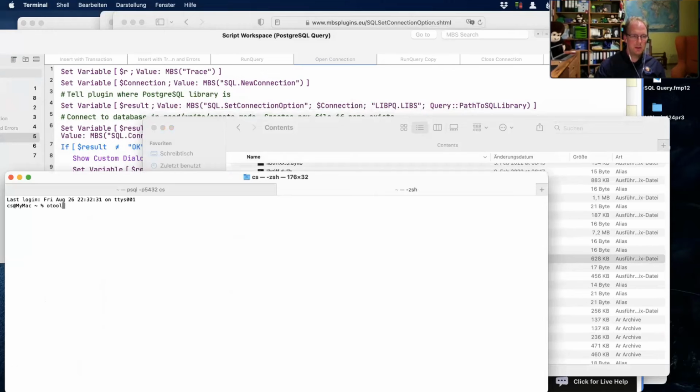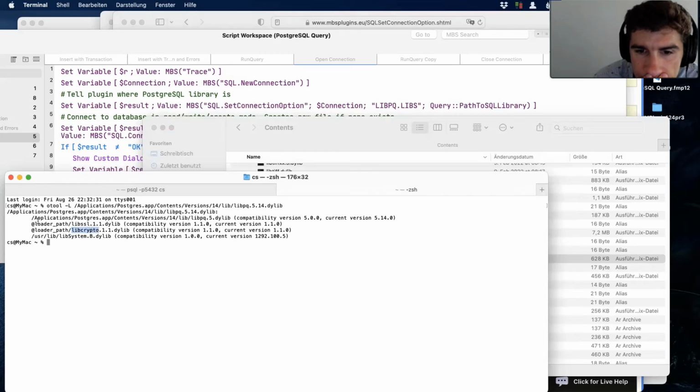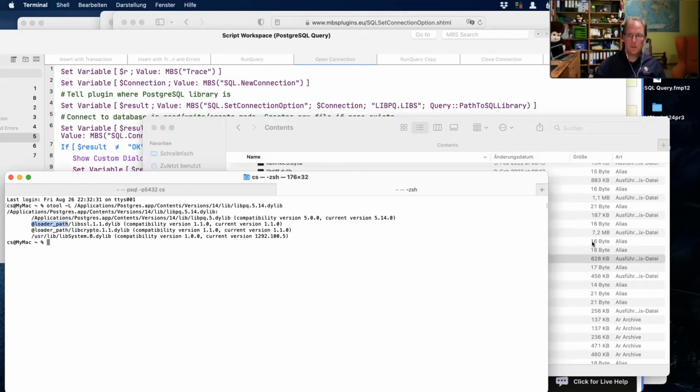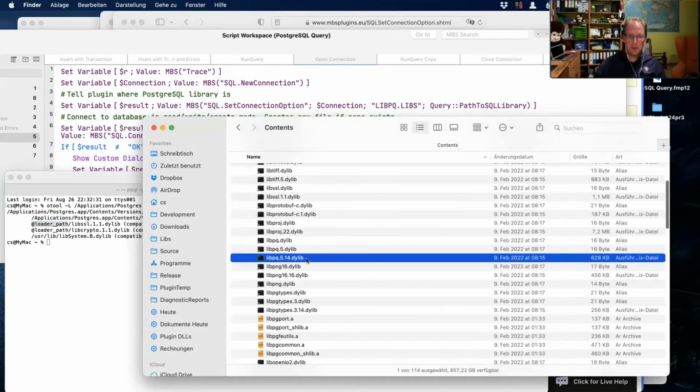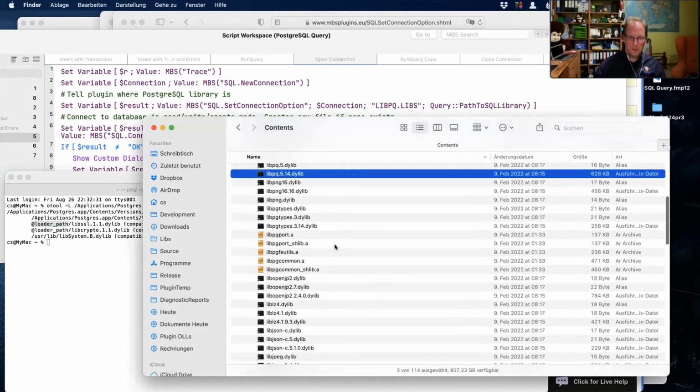So let's use otool to show the dependencies. This library needs libssl and libcrypto in the same folder or at the path of the loader. So if you copy this, you would also copy the SSL library and the crypto one.